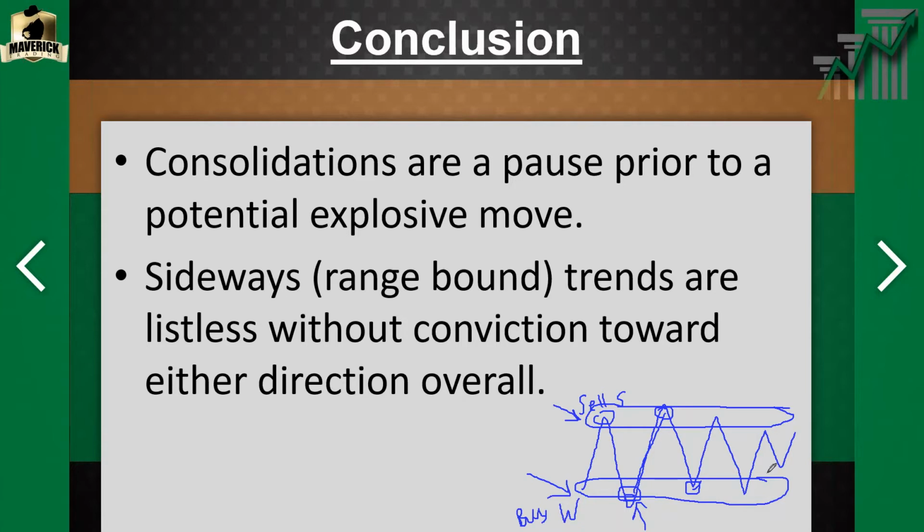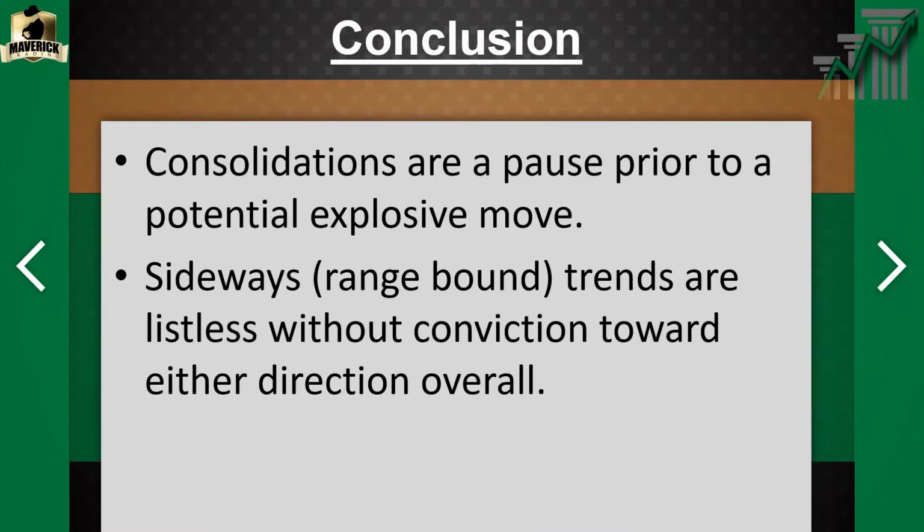Now, again, in a range environment, you're not so much trying to pick a precise area as a level, and your stop loss would go outside of that, so you give yourself a little room. But if there was too much movement beyond and it's breaking out of its sideways trading range, you're going to be stopped out at a loss. But if it stays in the range, there can be a lot of profit potential trading within that range for a period of time, buying at the lower end, shorting at the upper end, and taking profits on the opposite side of your entries. So hope that makes sense.